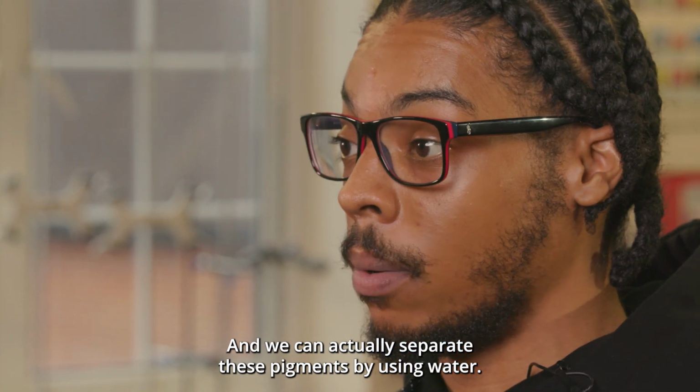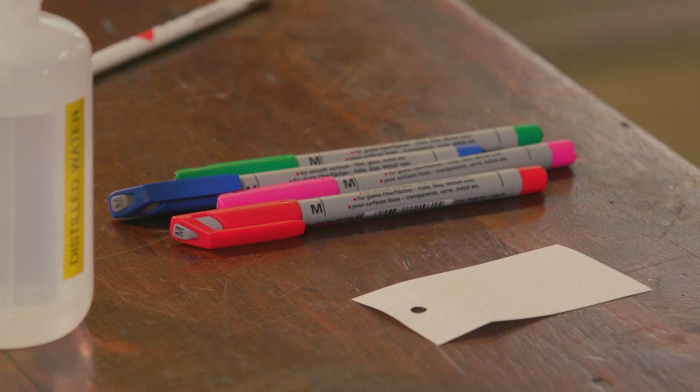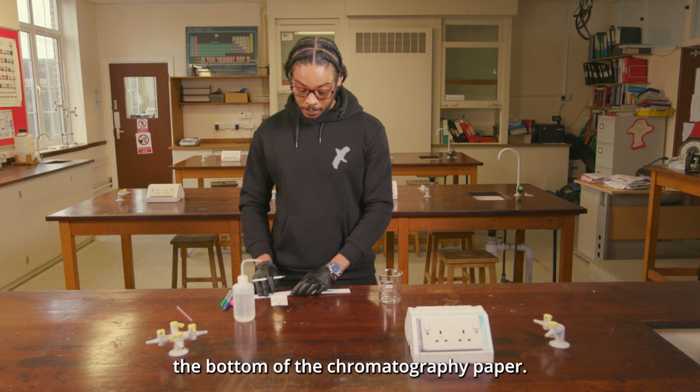pigments by using water. Okay, so what we're going to do now is prepare the chromatography paper so that we can separate the ink into its different pigments. Right, so the first thing that we're going to do is draw a line in pencil towards the bottom of the chromatography paper.